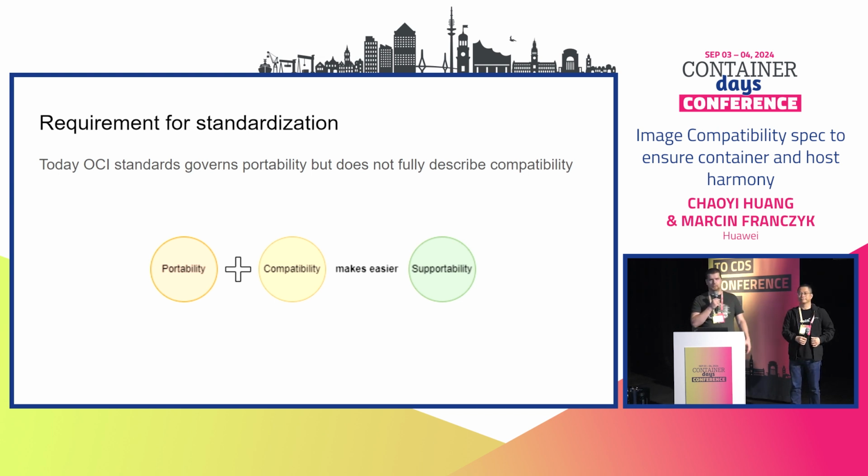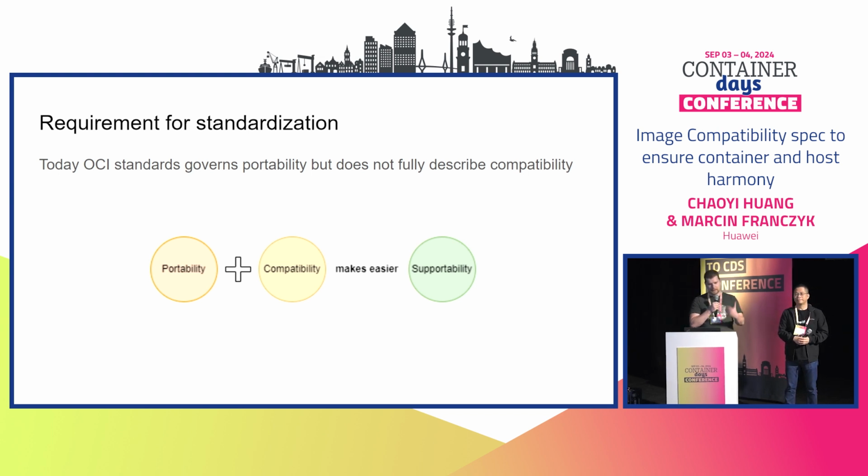So who knows what is OCI, Open Container Initiative? For those who don't know, this is an organization that governs image specification, runtime specification, and distribution specification. So it tells you how to build images, how to run them on the host, and how to distribute images. So for example, containerd, Podman, Docker, they follow the container runtime spec and registries follow the distribution specification, and other tools build images.